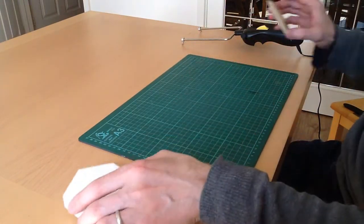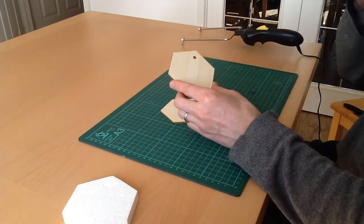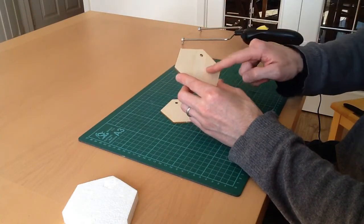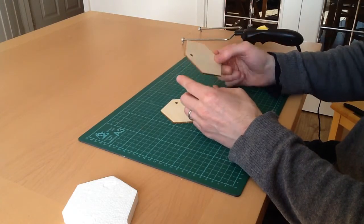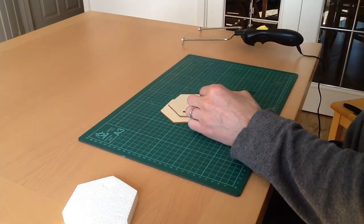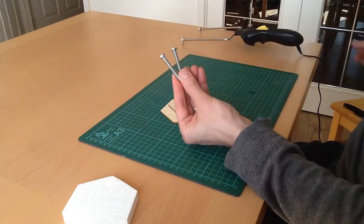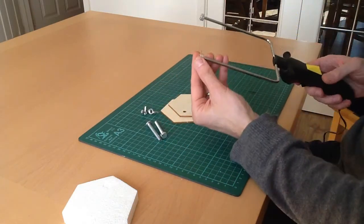First thing you're going to need is your hex templates. Depending on the reward level you've got, you may have holes in the middle of these, so they can be used for other purposes too. But either way, they perform the same function for making basic hexes. You're going to need a couple of bolts, your wing nuts, and a hot wire cutter.